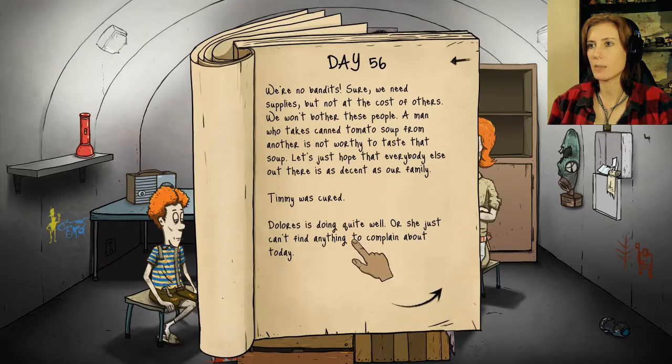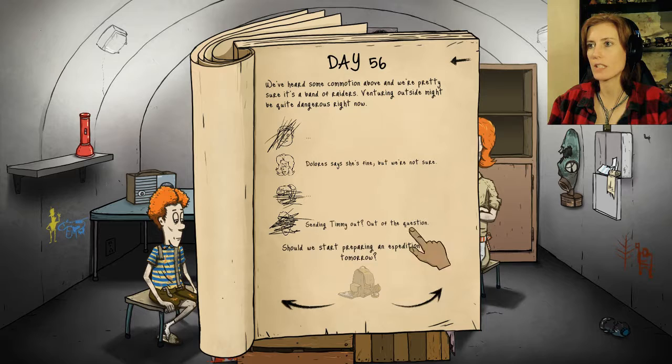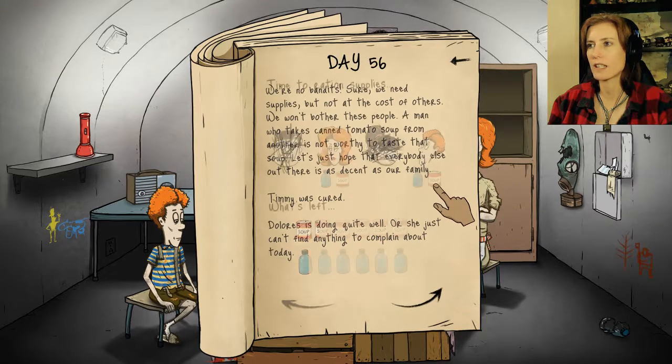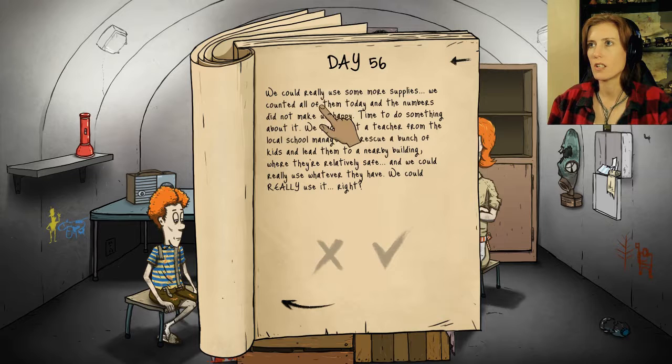No, we're not bandits. Timmy is cured and Dolores is doing well. Time to ration. We're not giving anybody anything. Dolores says she's fine. Timmy and Cindy out. Sending Timmy out is a bad idea. As a matter of fact, Timmy probably could eat. I need him as healthy as possible so he can go out and get more supplies.